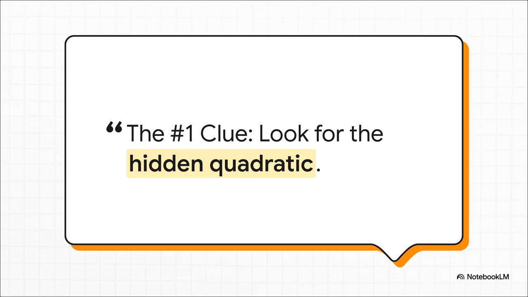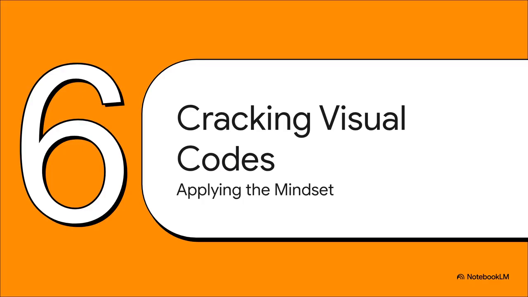It's everywhere. So if you only take one thing away from the algebra part of this, let it be this: train your brain to always be on the lookout for the hidden quadratic. Your goal, almost every time, is to use those two core identities to simplify everything down into that familiar form. And this whole code cracking mindset, it's not just for algebra. The exact same approach, identifying the core parts and decoding a puzzle, applies to the visual problems with graphs too. Let me show you how.